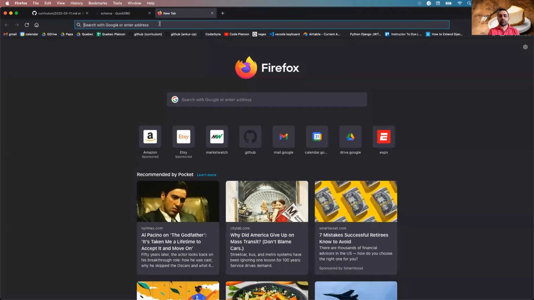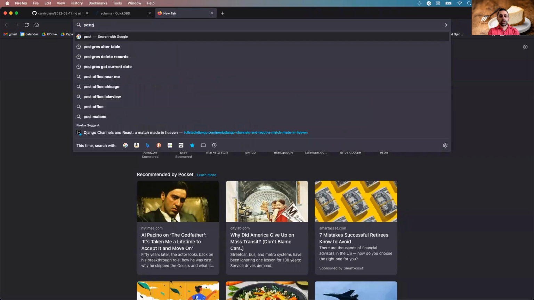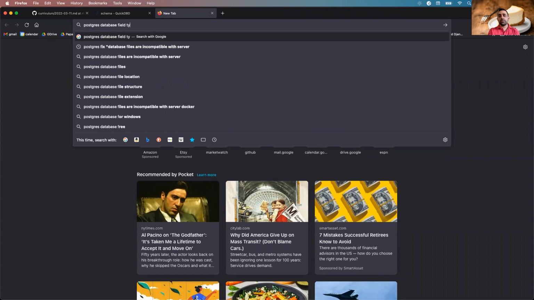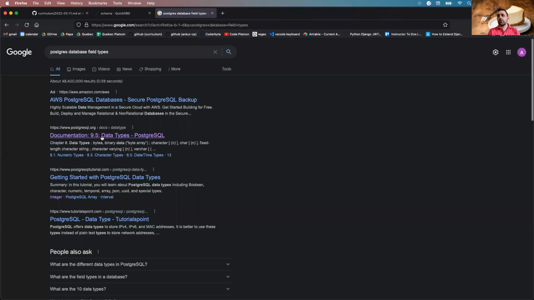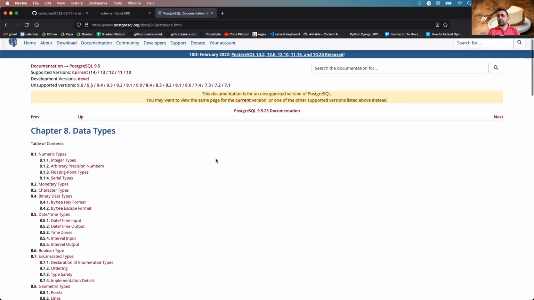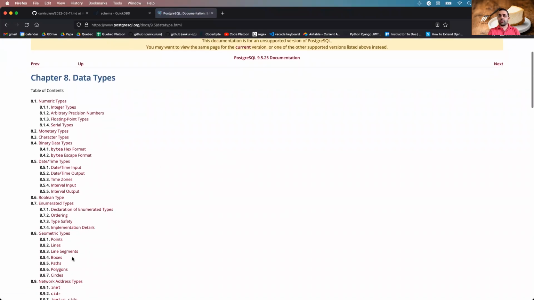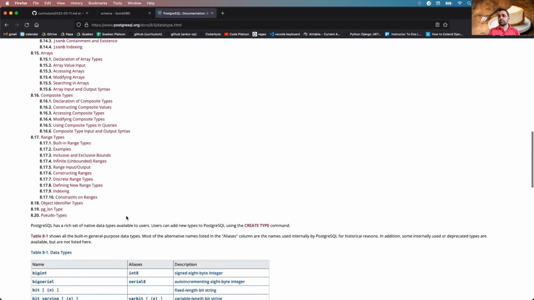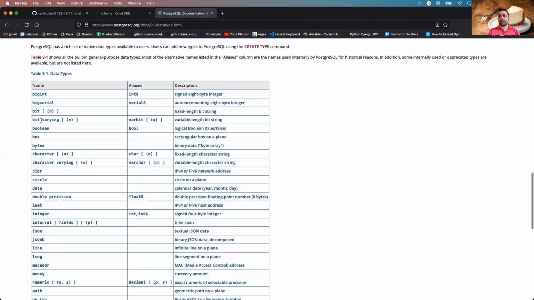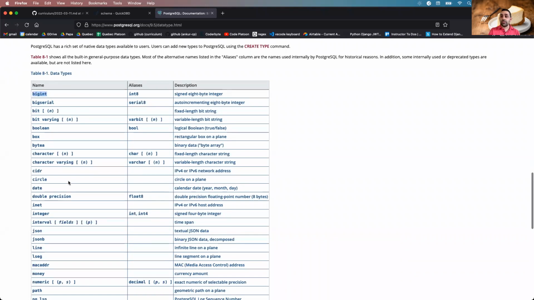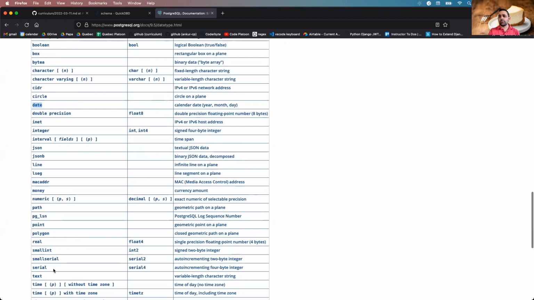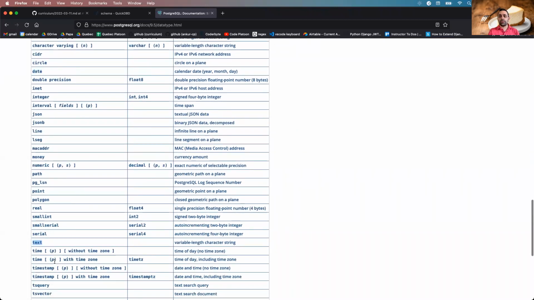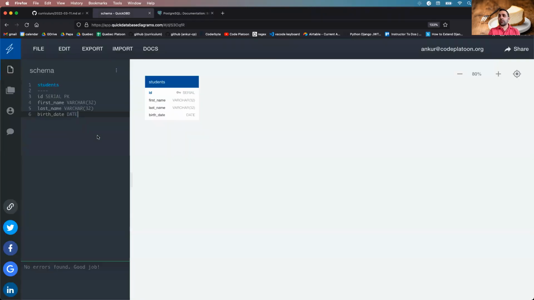Again, we can Google all the different types. So look for Postgres database field types. Postgres has pretty good documentation. Looks like 9.5. I don't know if that's the latest, but again, there's a whole list of data types we have. We've touched on maybe 10% of them. You can go through this list. You've probably seen, I guess, bigint. We haven't even covered that. We've seen dates. We've seen text. Again, there's a lot of them. We've not gone over most of them, but there's a lot of different ways you could store your data in your database. But we'll stick with dates. That's pretty easy to understand. And then, all right, for that, I'm going to go with that.